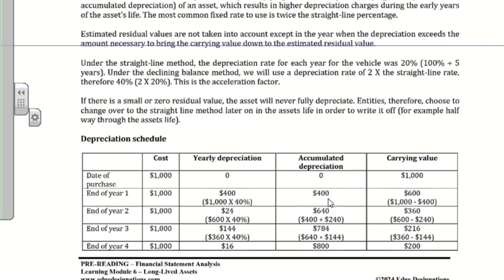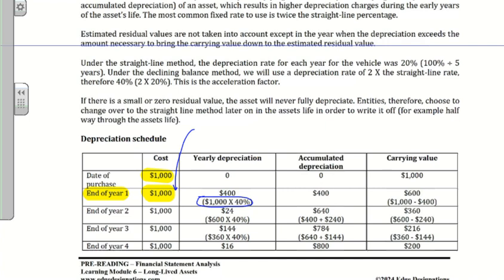What do we notice? In my very first year, the date of purchase, there's $1,000. At the end of my first year, what would I depreciate it by? We have a look over here: $1,000 times 40%. It's an accelerated approach. Everyone comfortable? So my depreciation in the first year is $1,000 times 40%. What do you notice first and foremost when we deal with this particular approach? I have ignored the residual value. Everyone comfortable? So $1,000 times 40%, that's my calculation over there.